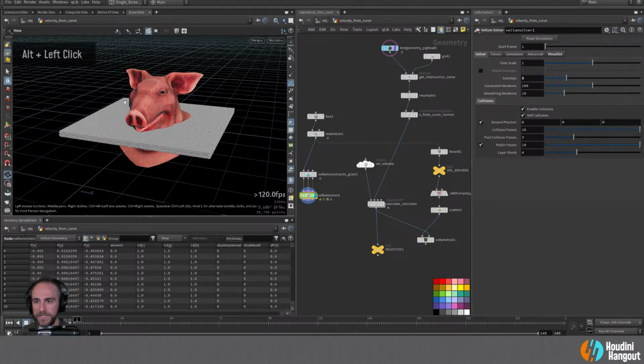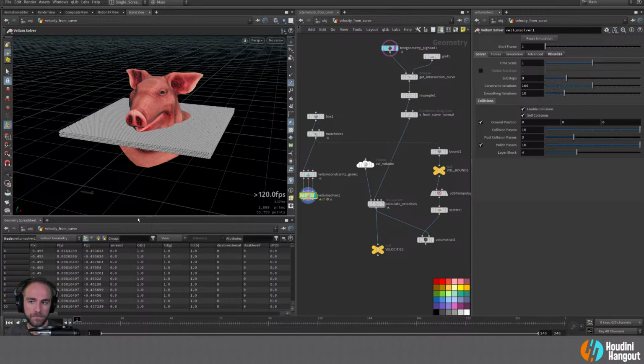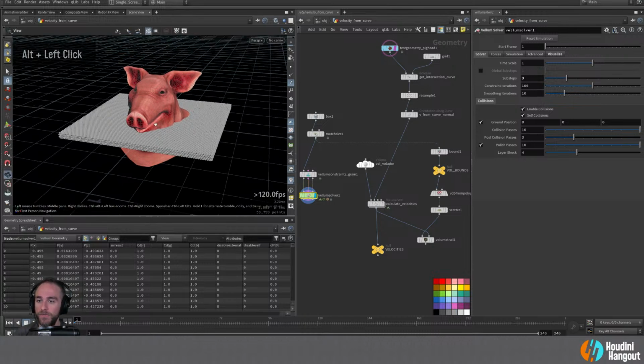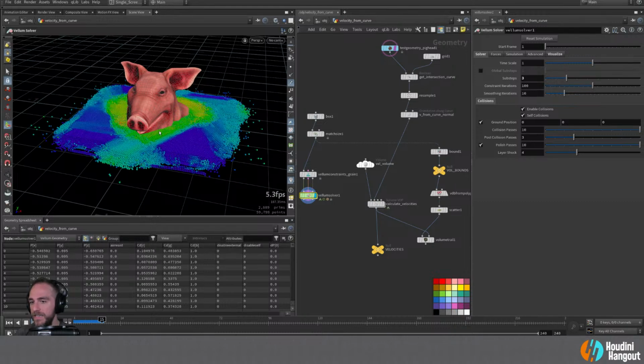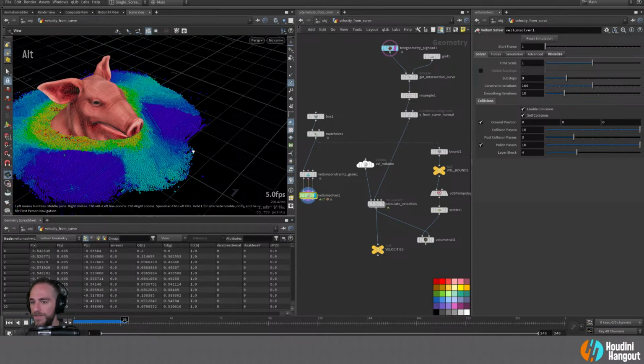We'll just template it. Now, obviously, this isn't a collider in our simulation, so we're not going to be using this as something that's affecting our simulation, but we're using it as a reference for our velocities. So if we play this now, we should start to see some movement around this object, right?